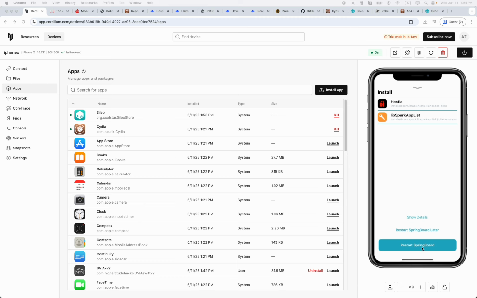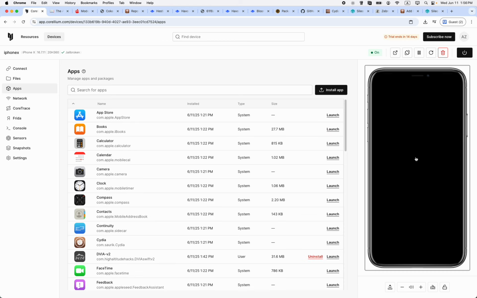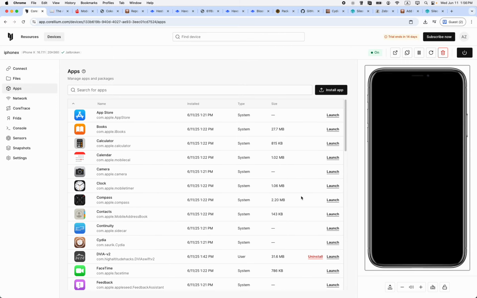Okay, so restart Springboard. Springboard is the UI where you see the list of applications, like your main homepage, let's call it. So it's a process, and when you say this, the device is not restarted, but a specific process called Springboard is restarted, and we're gonna see what changes this brings to the device.